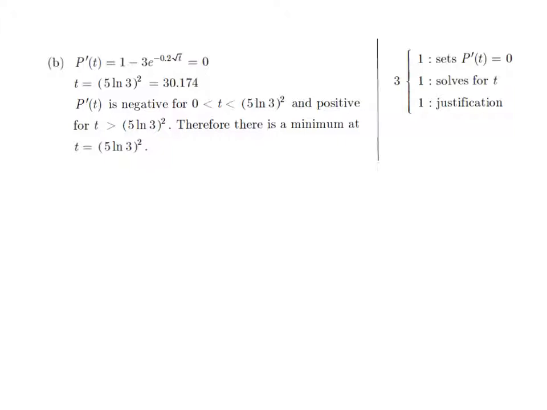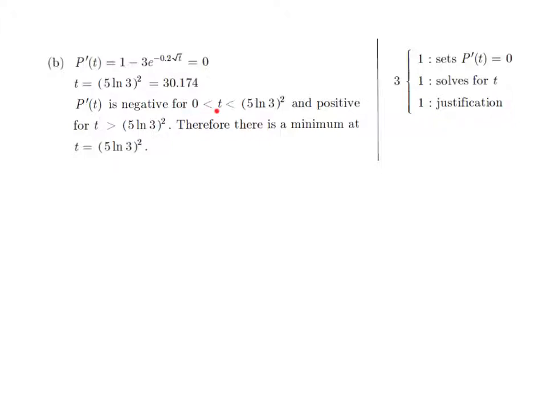Okay, so we're looking at the free response rubric, and again, I told you to see what you could say to justify, and I think you'll notice the first part is exactly what we did. You get a point for setting P prime of t equal to 0. That's a great point right there, because even if you solved it wrong, think about the scenario if it's not a calculator question and you mess up the solving, you get a point just for showing, okay, I knew I needed to find a critical point, which is awesome. If you get that value, second point, and then justification, right here is what you should have had.